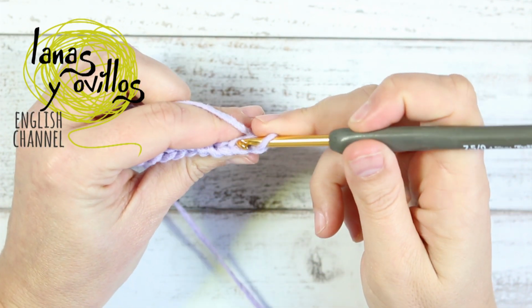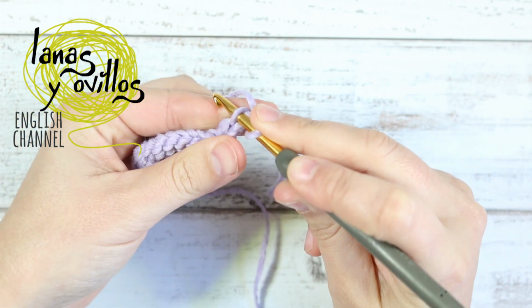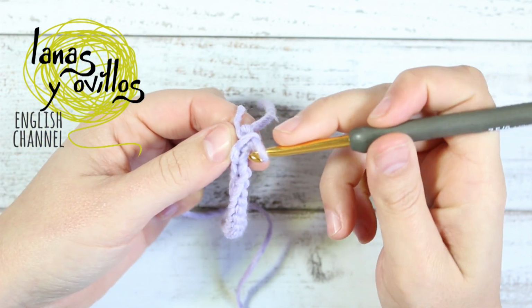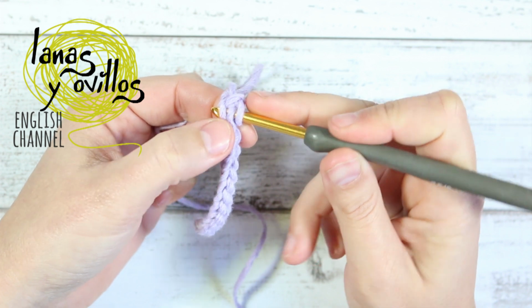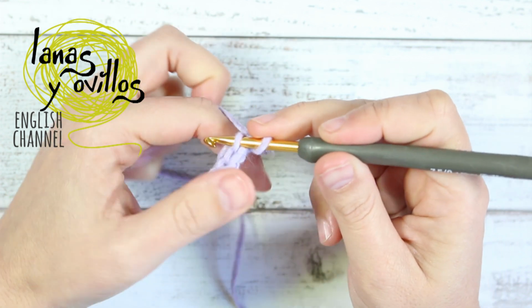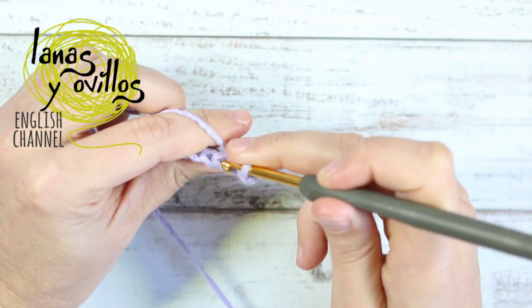and we are going to make slip stitches also in this row, but in this case we are going to take only the back loop. Here you can see both loops of the stitch. You only have to take now the back loop of the stitch, so make 1 slip stitch on each stitch, taking only the back loops.